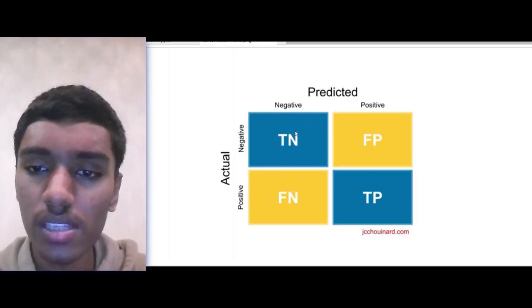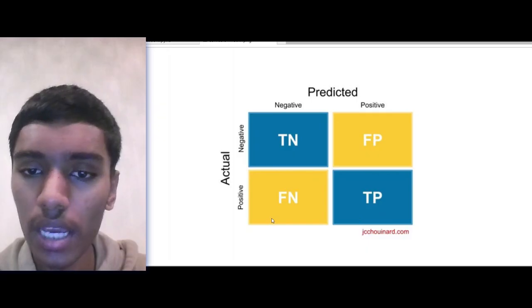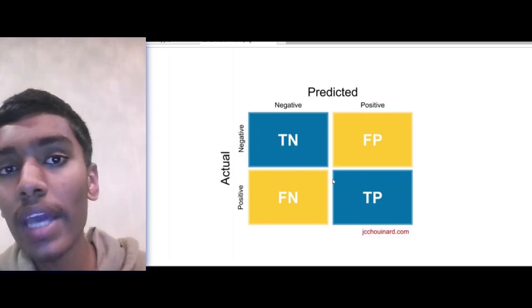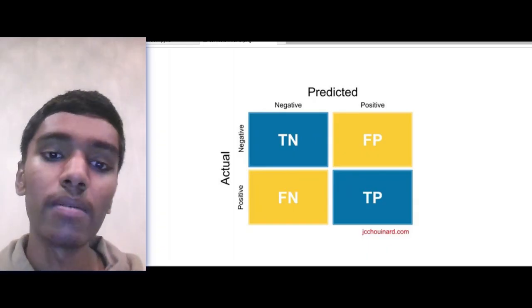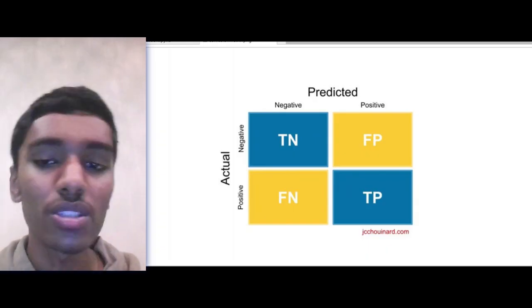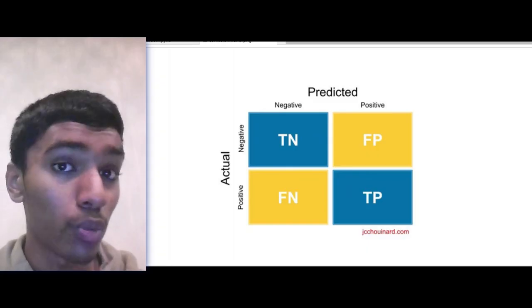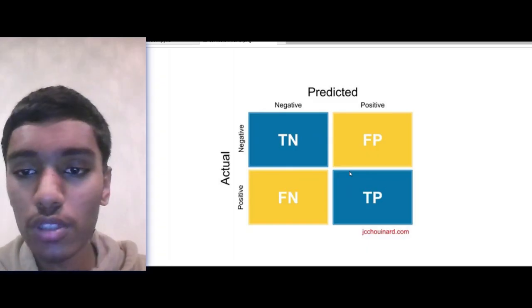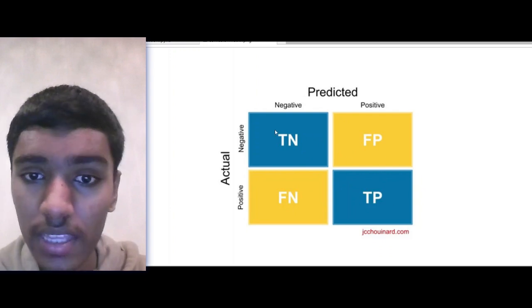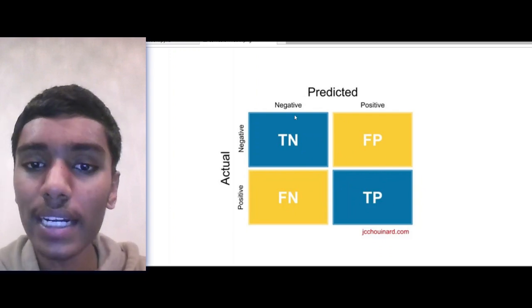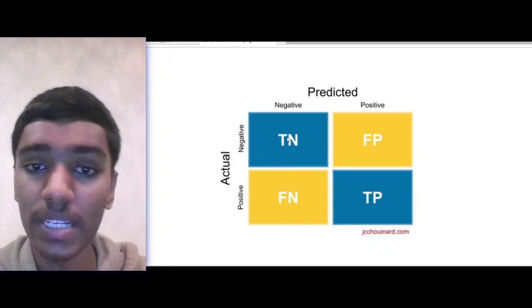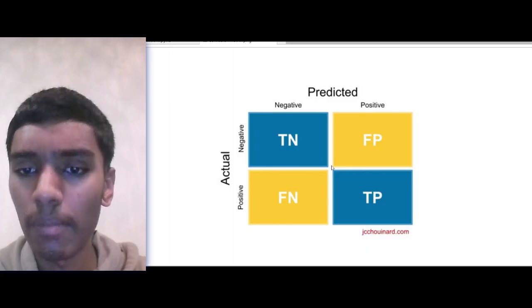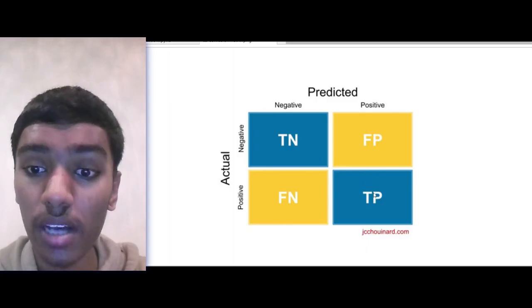What else can you notice? Well, notice the colors here. You have blue, and then you have yellow. This is another correlation you can notice, and that's why having all the data predictions is so valuable, because we're able to find all these different relationships that we weren't able to find previously with the cross-validation score. But just keep this in mind. We have true negative and true positive. True negative is when the model correctly identifies something as being false or negative. True positive is when the model correctly identifies something as being positive.